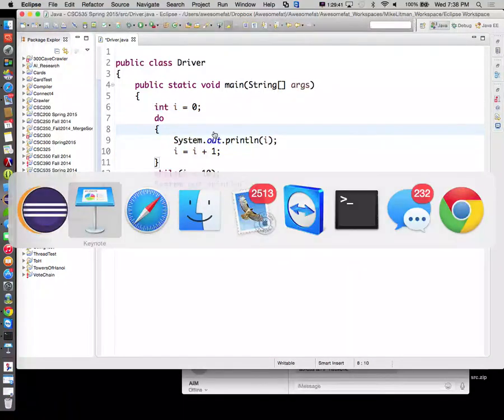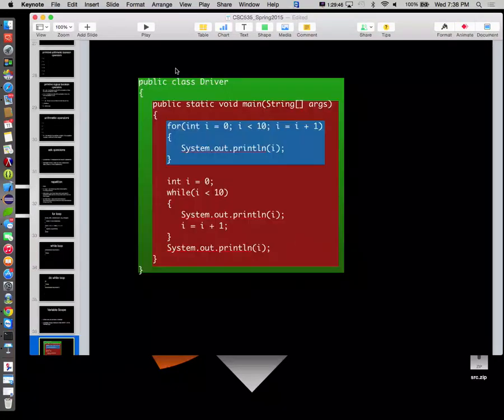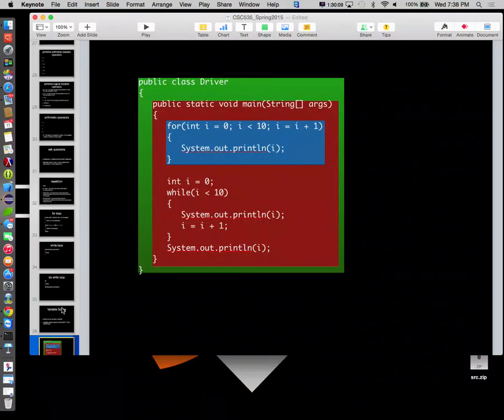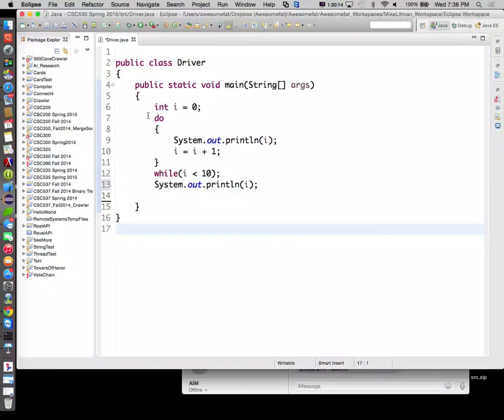And for the couple of you that came in late, when I'm saying red and blue, I'm referring to this slide. I colored them red and blue. It's not like a weird Java thing. I could have made this any color. I just happened to make it blue, and I made this red, I made this green. All right. Just wanted to let you know, because if you're ever trying to tell somebody else who wasn't in this class, well, that was in the red environment, they're going to look at you like there's something not right. All right. So this will print out 0 through 10 now, right? Okay.